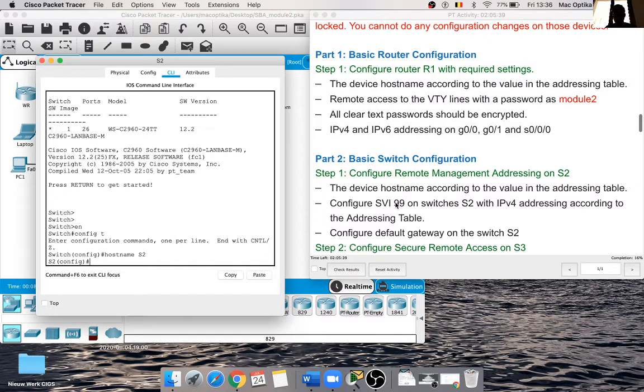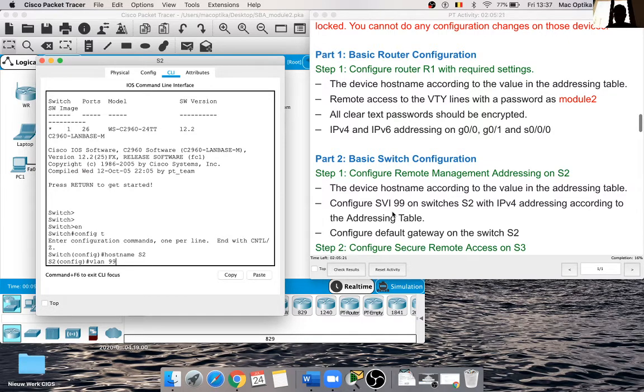Configure VLAN 99 on switch S2 with the IP address according to the addressing table. So here we have to create VLAN 99.